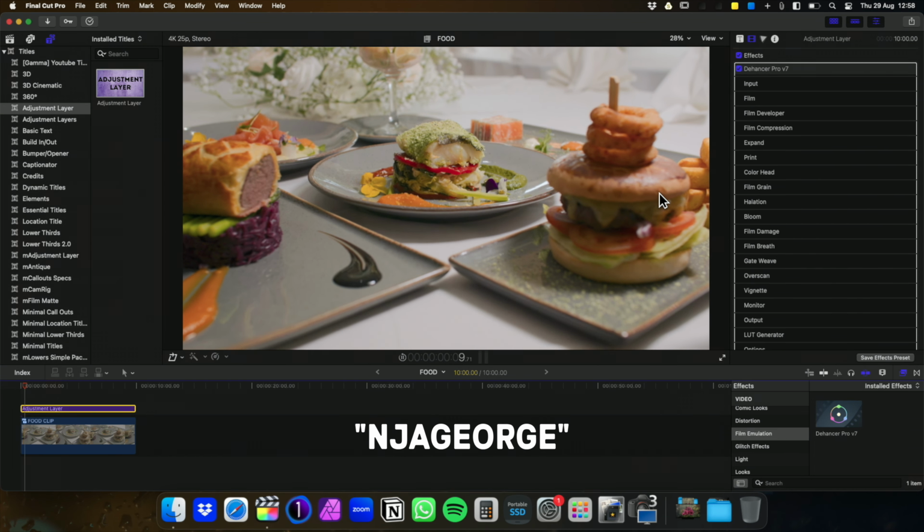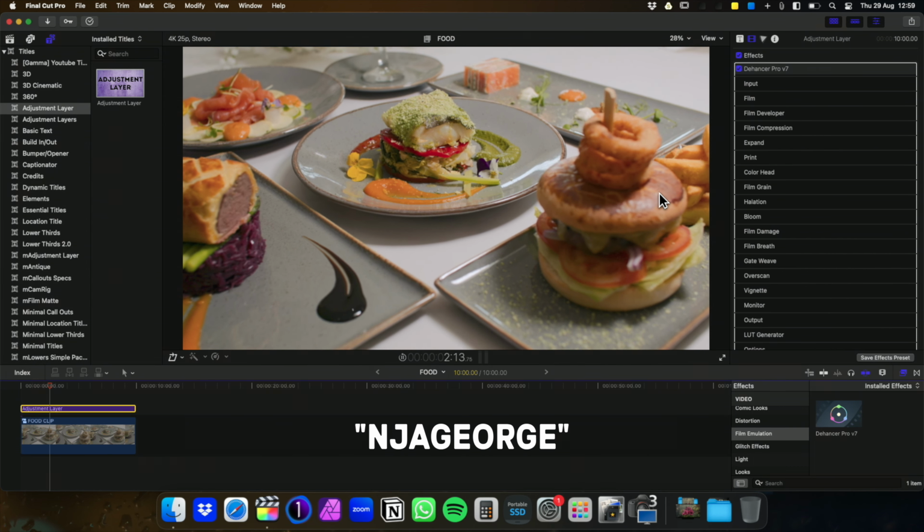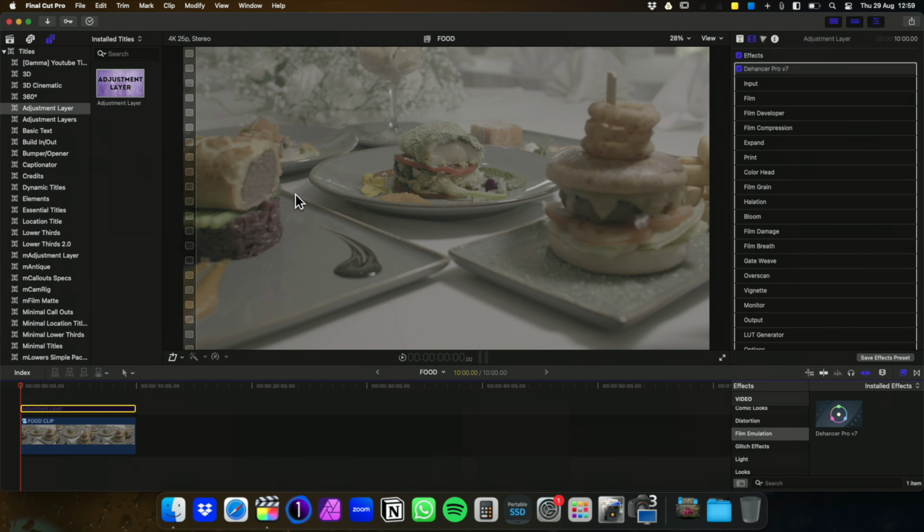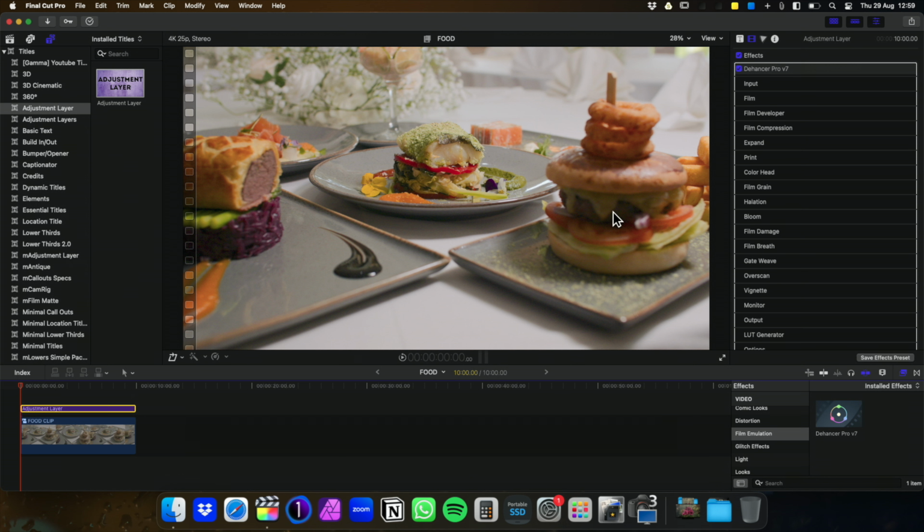Now I do get a little bit of a kickback from that, but that doesn't sway my opinions of this plugin. I want to show you how I can get from this footage here, this raw footage shot on a Canon C70 in C-Log 2 to this nice saturated lovely footage here.